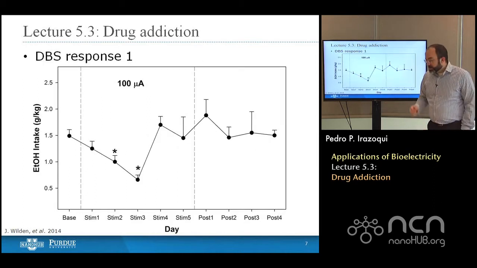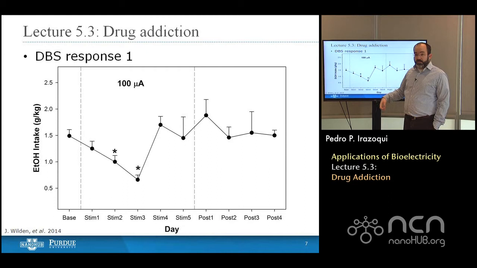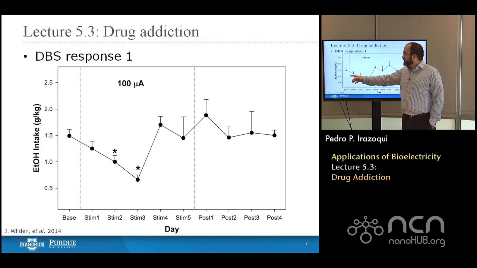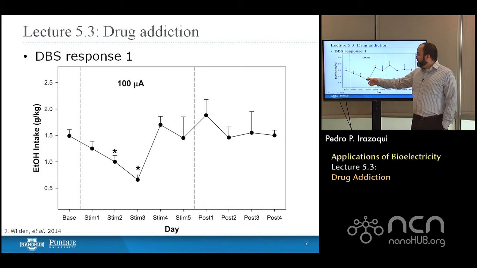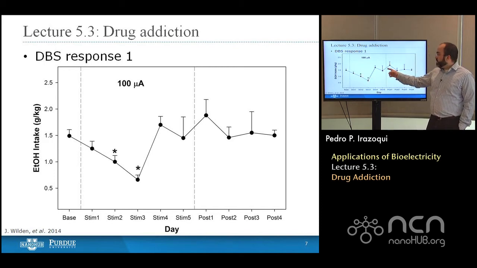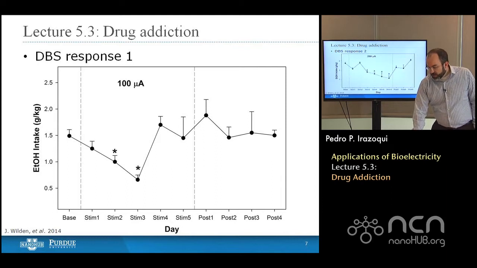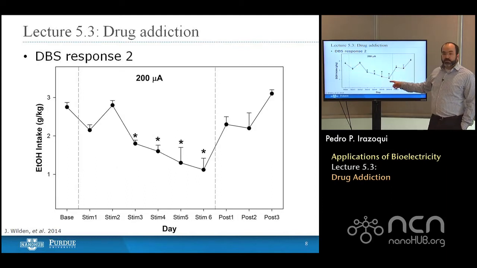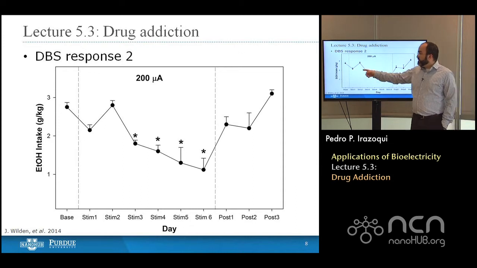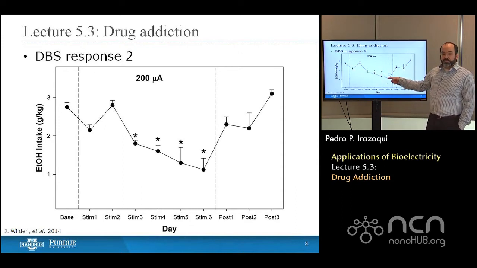And it turns out that in deep brain stimulation, if you apply an electrical current of 100 microamps to an alcoholic animal, the consumption of alcohol will decrease, but it'll fluctuate, and it won't quite give you the results that you saw in the GABA agonist animal. But if you increase the amount of current, then you get a much more dramatic reduction, almost to a third of the original level of alcohol consumption in the animal. This is statistically significant, an even better response than we had in the original animal, and when we stop the electrical stimulation, the animal immediately goes back to drinking at pre-therapy levels.